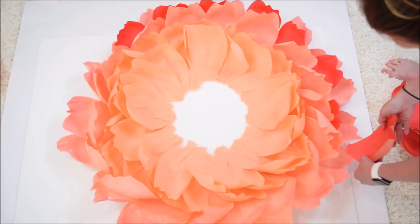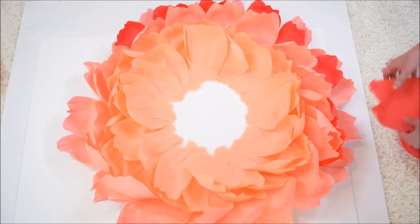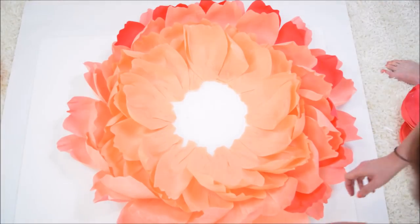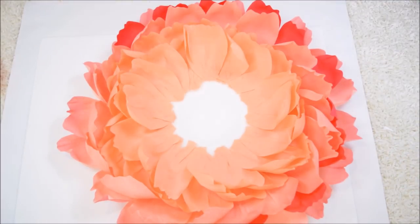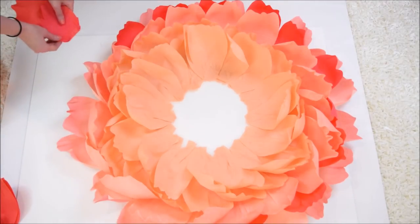Don't glue anything yet. You want to make sure you place these first so you can get a visual assessment of, you know, this is a good spot, this is where I want it placed, before you start gluing it down. And then if you don't like it for some reason, because of the stage the flower's at, you won't be able to pull anything apart. So make sure you place them first like I'm doing here, and then you can go back in and add the glue to them and stick them back in the same spot that you're placing them here.